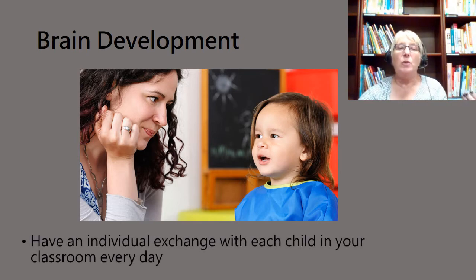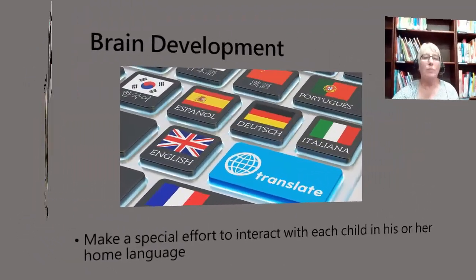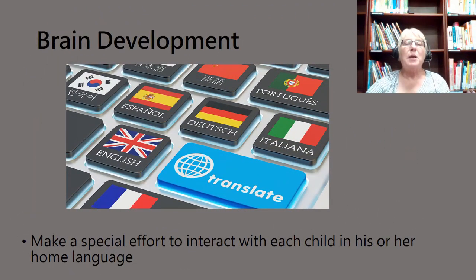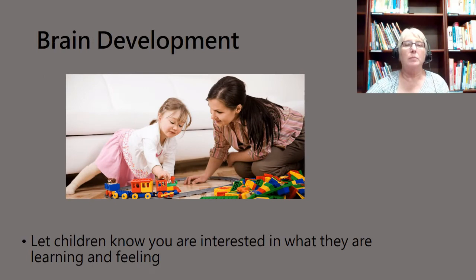Have an individual exchange with each child in your classroom every day. Be intentional about speaking with every child. Nurture the bond you have with each child by communicating on his or her level. Make a special effort to interact with each child in his or her home language. Work at helping every child be comfortable. Let children know that you are interested in what they are learning and feeling. Ask questions. Engage with them.